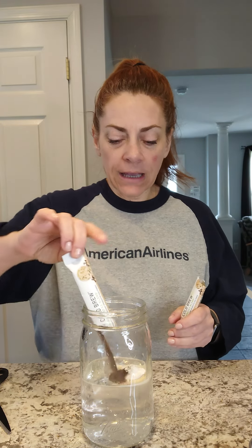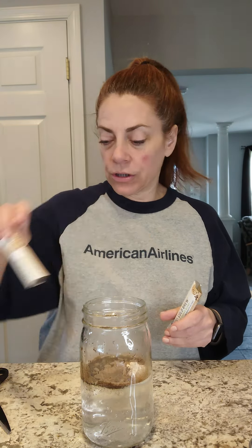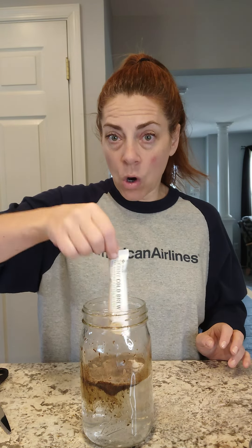I drink it cold because this cold brew is an instant coffee — it comes in a packet, you just drop it right into whatever you're doing. It has pre and probiotics in it, so if you're watching your gut health it's really good. If you're going to drink coffee anyway, this has pre and probiotics in it to help with your gut. This has to stay cold because if you make coffee hot and the probiotic gets hot, it's going to die.